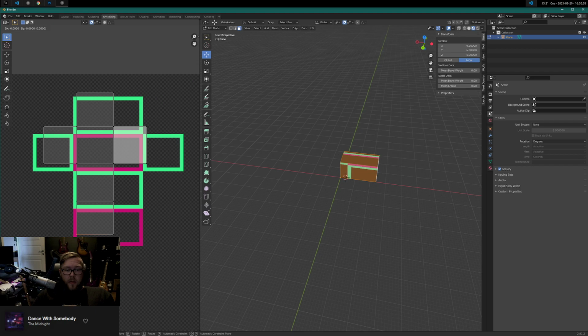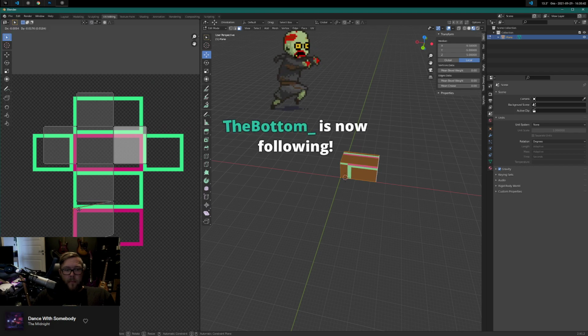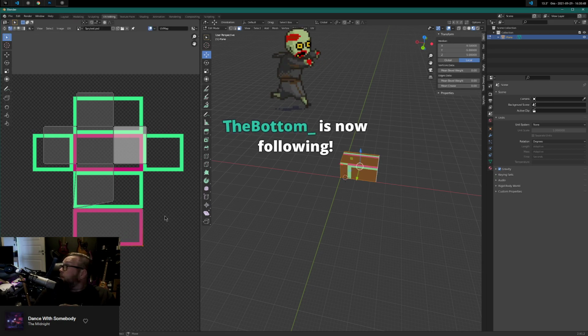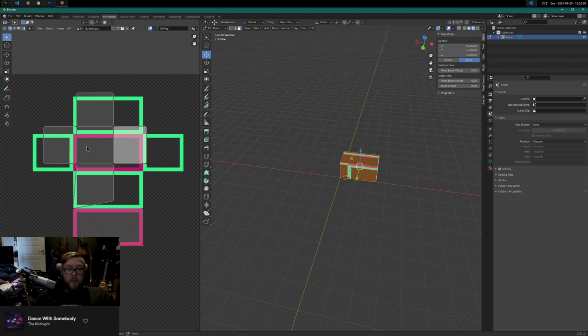Can we just... Oh wait, the pixels are not correct? Maybe we can do this.